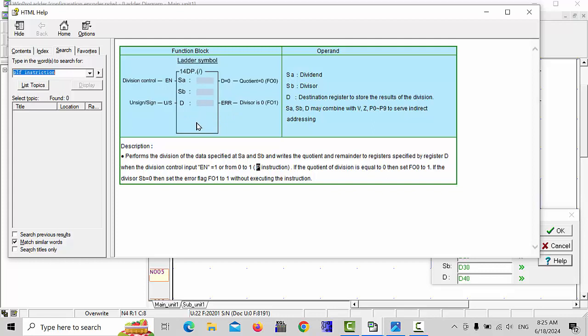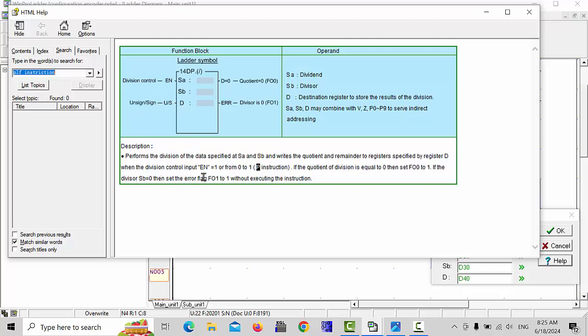This is the total ladder for the function block, and the description says it performs the division of the data specified at SA and SB and writes the quotient and remainder to the registers specified by register D.